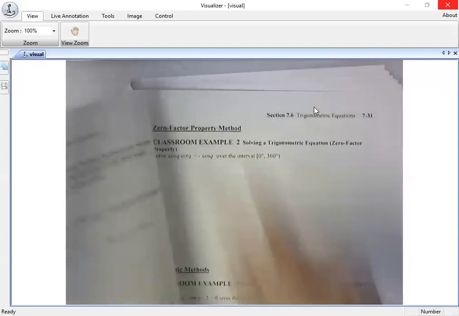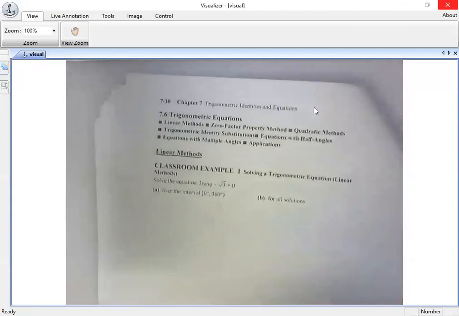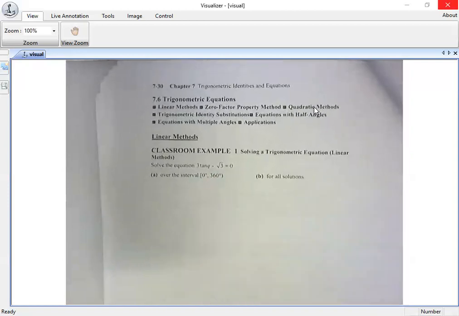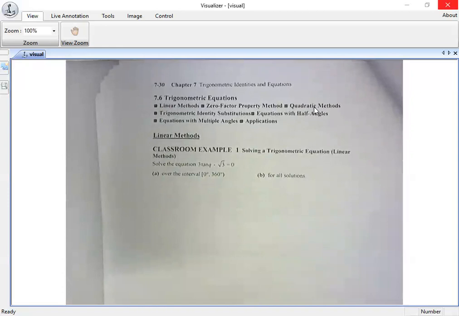Let's not worry about the rest of what's in 7.5, and let's look at 7.6. Now we're going to try to solve some trig equations. These are not the identities where it's already an equation that we're trying to get the left side to equal the right. These are going to be set up where we're going to be looking for, most of the time, the angle measure that would make this true. So this will involve a fair amount of algebra, and then we'll have to see when we need to maybe apply some of our trig identities or properties in order to get this simplified.